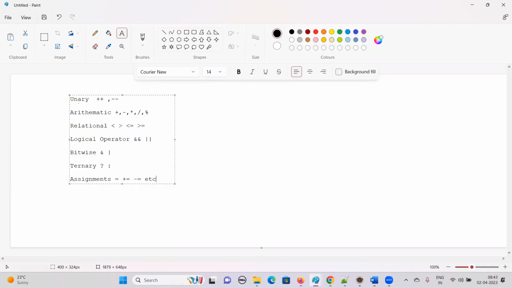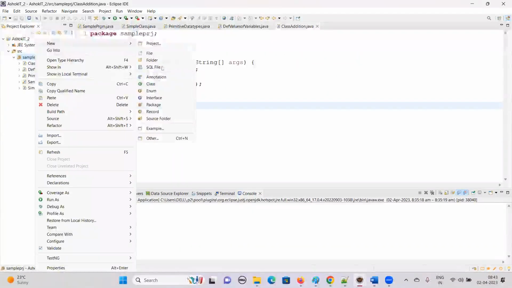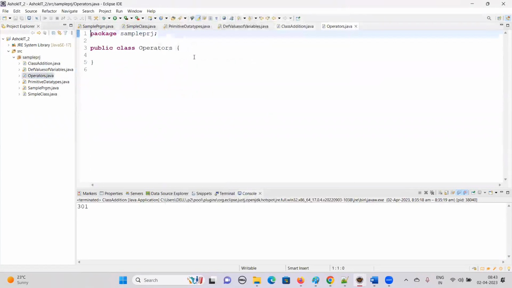So when we talk about the unary operator, how exactly does it help us? We have two types of operators that are used as part of unary. We'll discuss with examples. Here I'm going to create some variables.